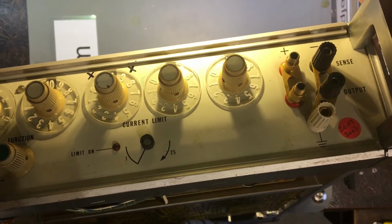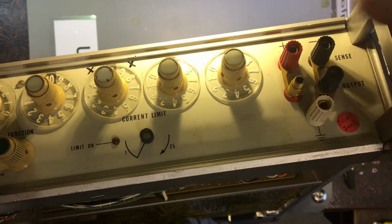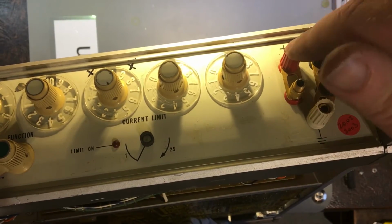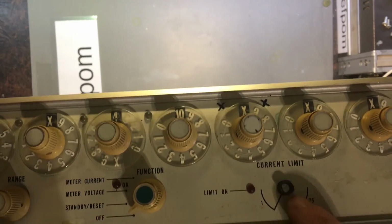It's obviously coming off. There we go. Right, same as this one here. It's come off. It's probably not a big deal. I use banana plugs anyway most of the time. And there might even be standard sizes. I can just replace them with something else. Who knows?